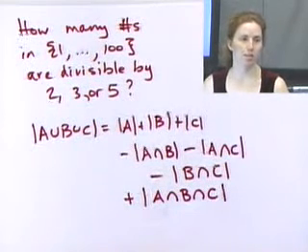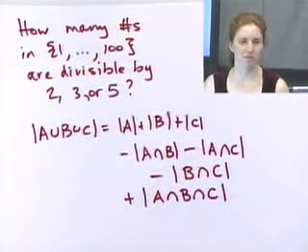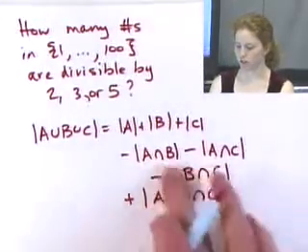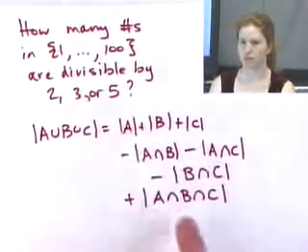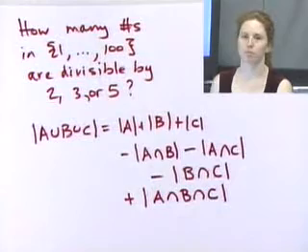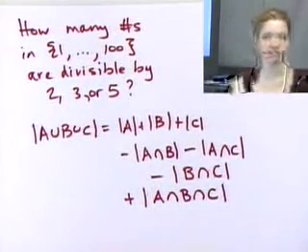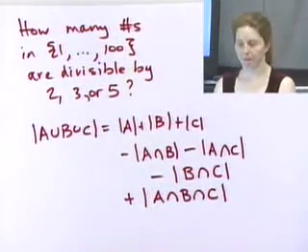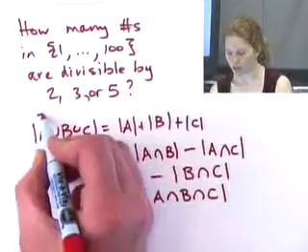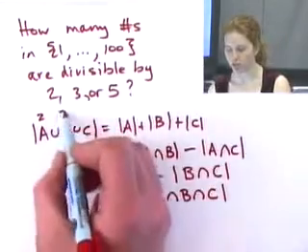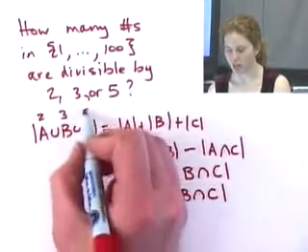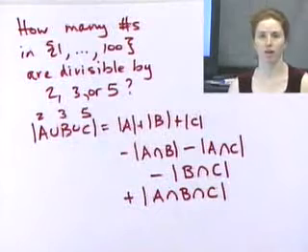I had to add it back because we subtracted all of those out. So this fixed all the overlaps of these sets, but it actually took out the middle point if you were looking at the Venn diagram. Okay, so A will be the numbers divisible by 2, B will be the numbers divisible by 3, and C will be the numbers divisible by 5.